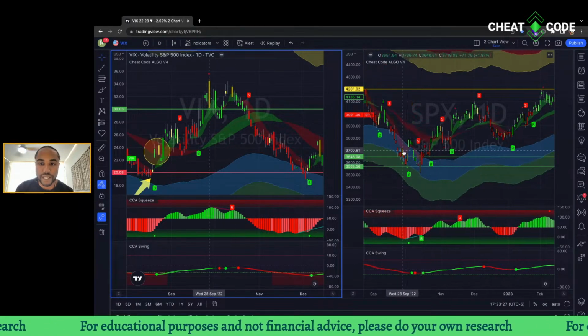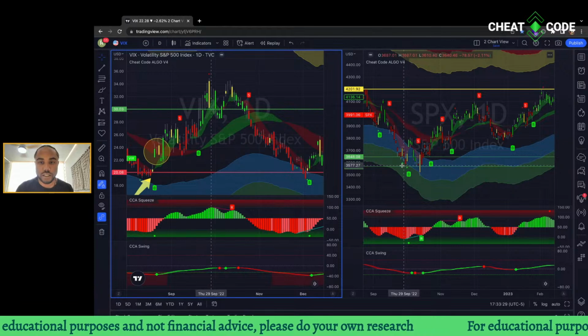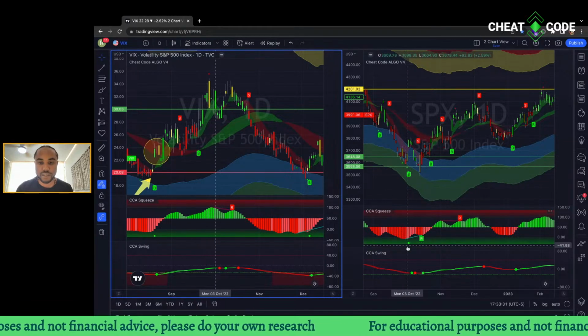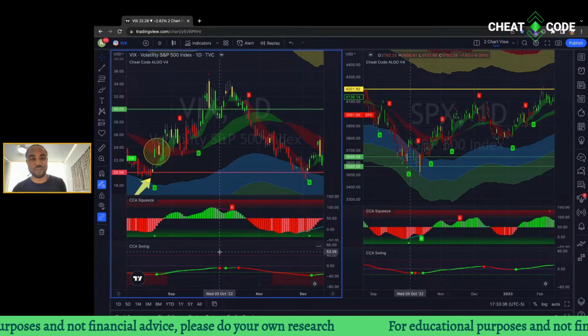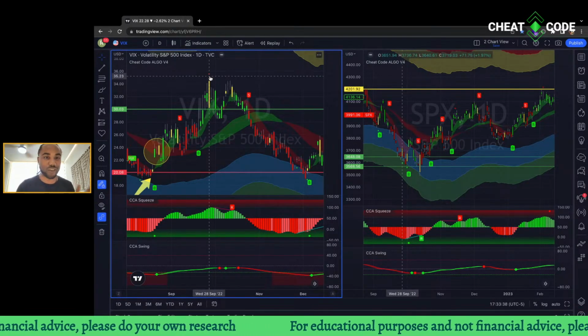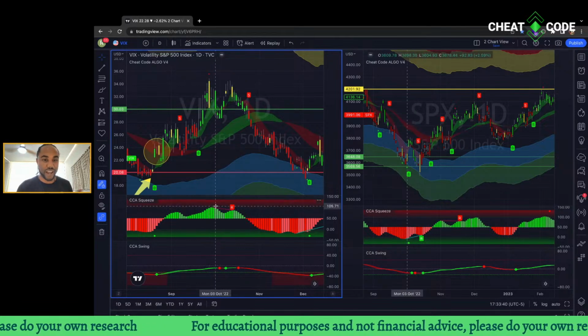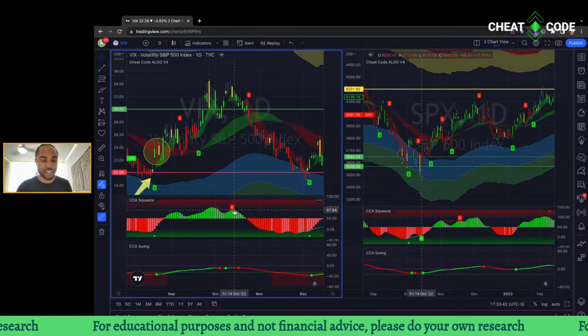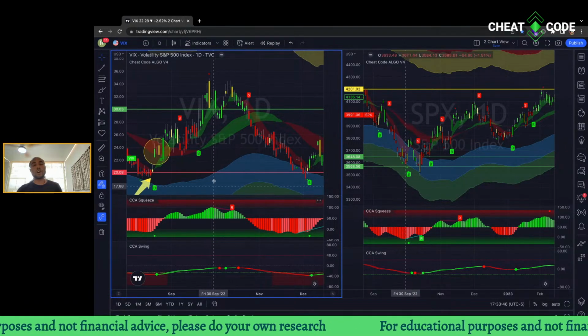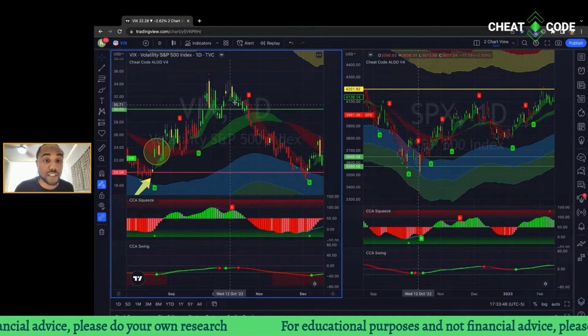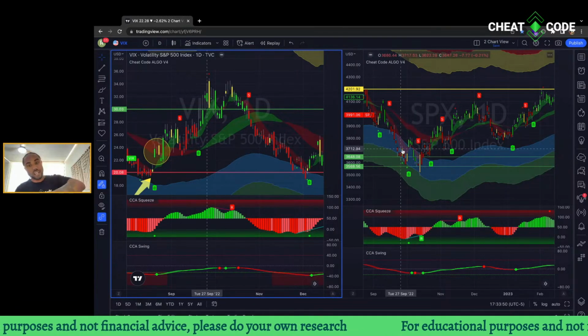Once people realize, and you've got the cheat code, you can see all these caution candles, green indicator, buy signals, got the signal on the squeeze signal over here. And then you have the exact opposite on the VIX, right? Caution candle, red indicator. You have a regular divergence, bearish divergence. You have signals right here on the swing. So you already know, hey, the VIX is about to cool off, which is good for stocks, right?